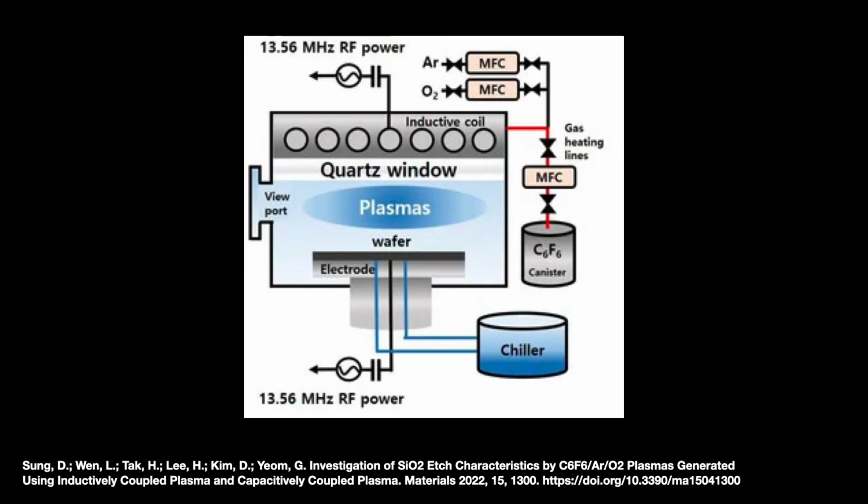Applied Materials, Lam Research, and other vendors continue to work on new ways to increase the plasma density of the tool without damaging the wafer. Advancing etch technology is a key contributor to Moore's law.